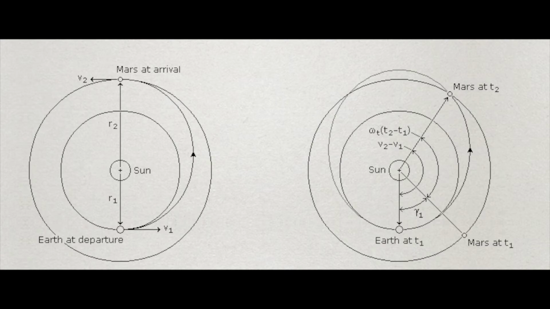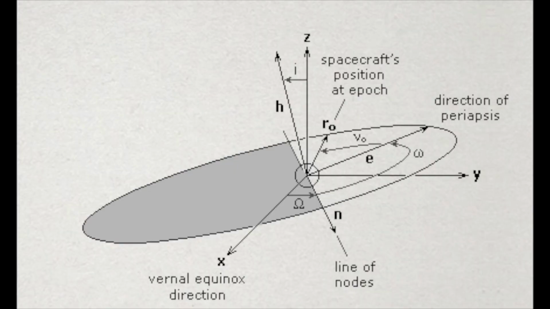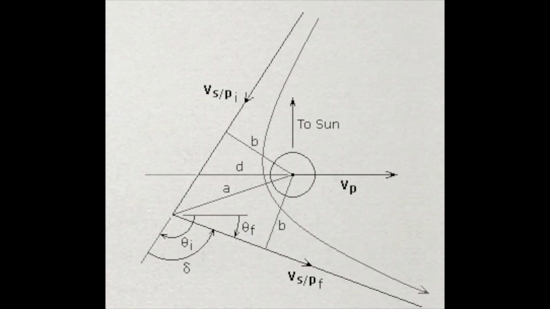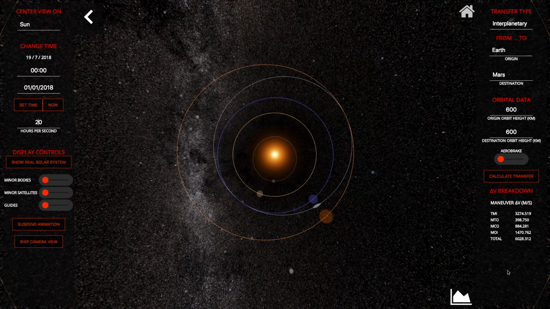Behind the scenes, the PTC uses Gauss's solution to Lambert's problem to generate valid orbital state vectors for a combination of departure and transit time, and then iterates through 40,000 different transit windows to find the most efficient one. It then converts the orbital state vectors into the angular momentum of the ship to calculate the orbital parameters, and then uses a progressive binary convergence algorithm to determine the mean longitude at epoch. Finally, it displays the transfer on the screen either from a third-person perspective or from inside the ship as it travels between planets.